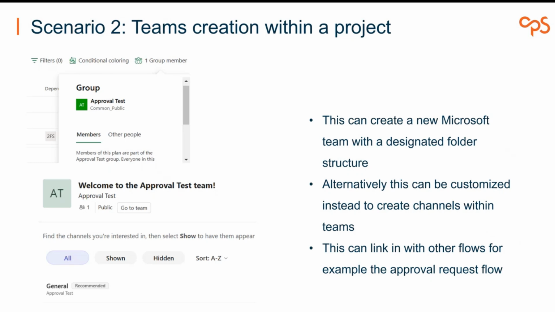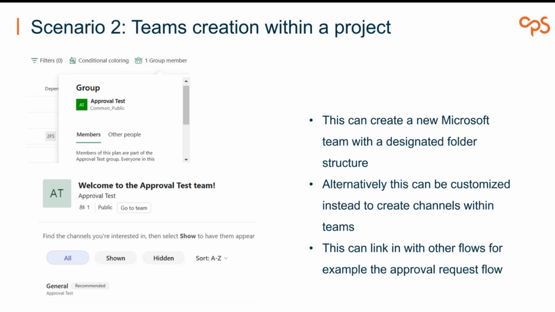That team can then be preceded with a document structure. It can add 10 or 20 people who you might need within that team. It can give them certain permissions as well as certain rights within things like Power BI. Essentially, it takes away all of this boring admin stuff that takes 20, 30 minutes of your day each time you go to set up a project.